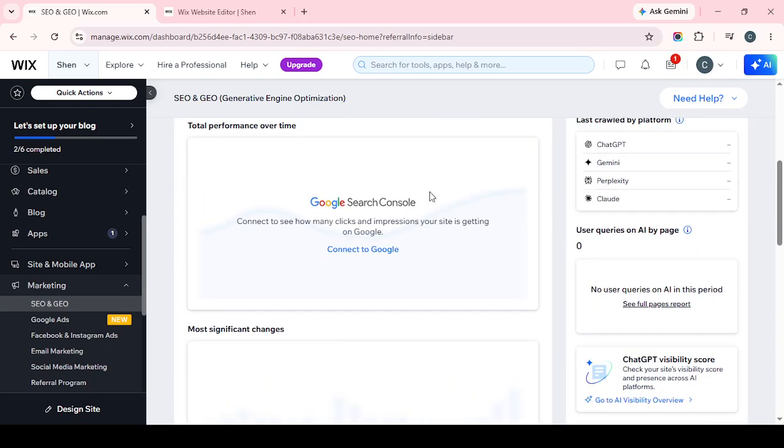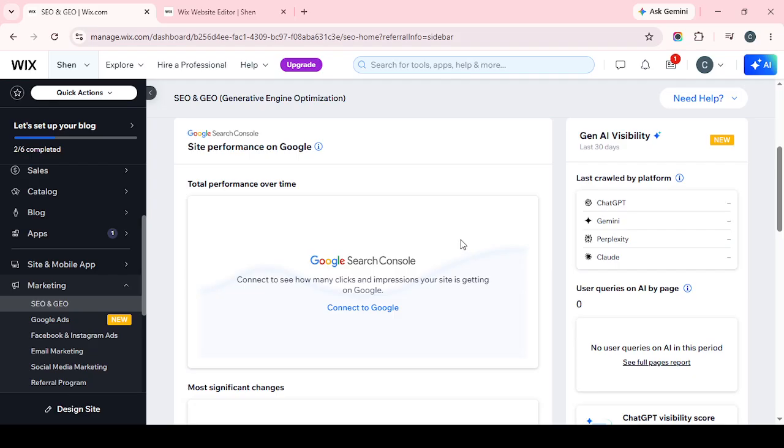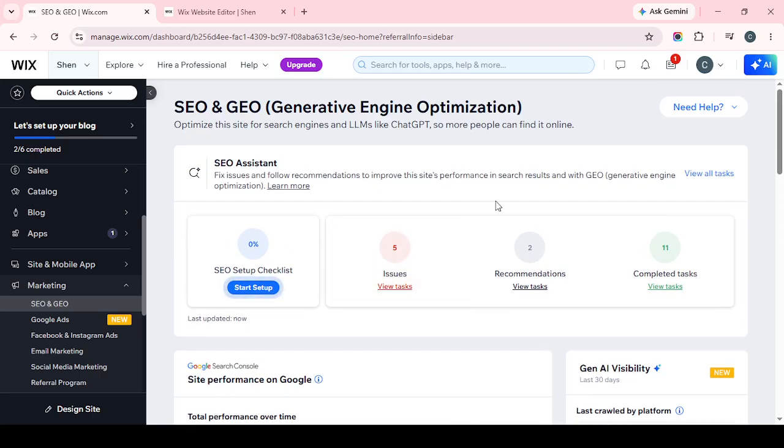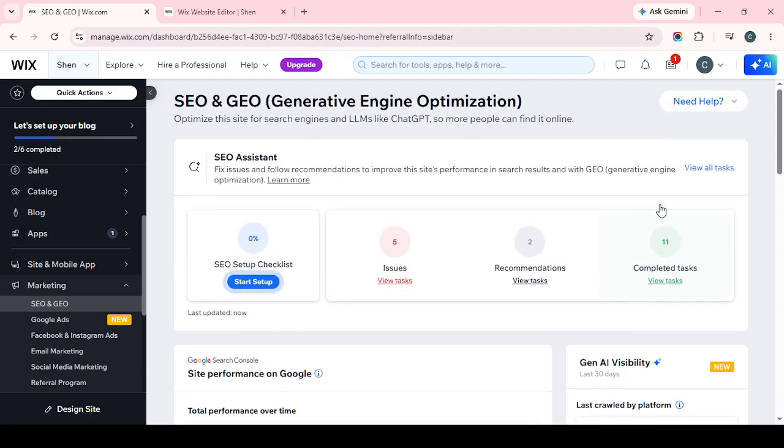This is the section Wix uses for managing redirects, which can be helpful when you've changed page URLs, removed old pages, or want to make sure visitors are sent to the correct destination instead of landing on broken links. If the page takes a second to load, that's normal. Once it opens, you'll be inside the URL Redirect Manager and ready for the next step in your workflow.